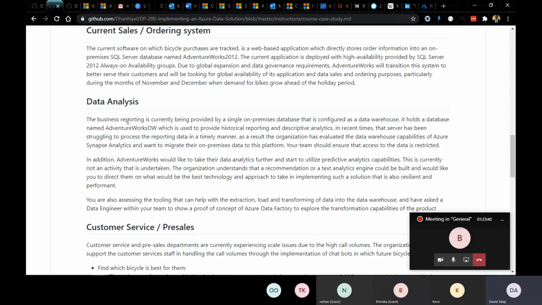The business reporting is currently being provided by a single on-premises database that is configured as a data warehouse, named AdventureWorks Data Warehouse. And it is used to provide historical reporting and descriptive analytics.